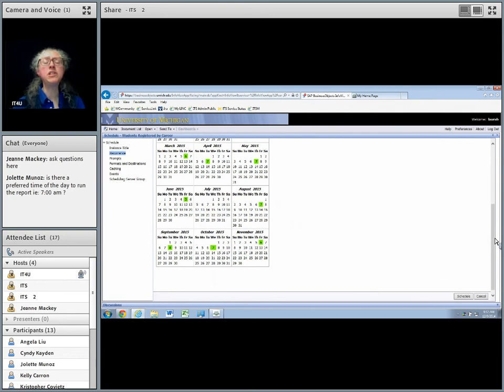There's a limit to the number of reports that can run at the same time. And if there are more than that number scheduled, then they'll just queue up and wait until one finishes and then another one will be able to start. So if you schedule a whole lot of them at a particular time, if there's too many, they'll just wait. I guess it's nicer if they get spread out, but it's really a judgment call.